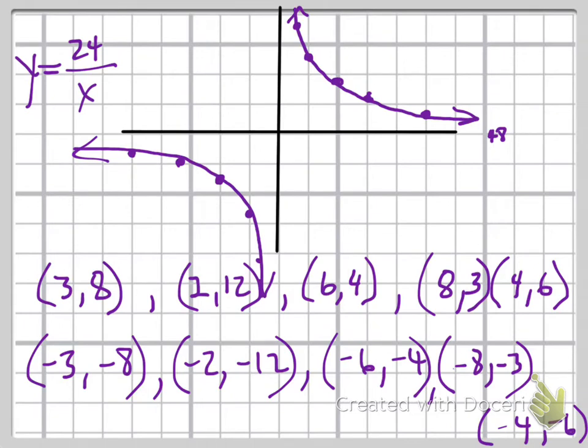Grab your graphing calculator. Now, if you put this into your graphing calculator, you can't put it in as x times y equals 24, right? Because your graphing menu is y equals, so you have to solve and get it in y equals 24 divided by x form in order to graph it. Is that still called inverse variation form? Yeah, it's inverse variation still. Still x and y have an inverse relationship.